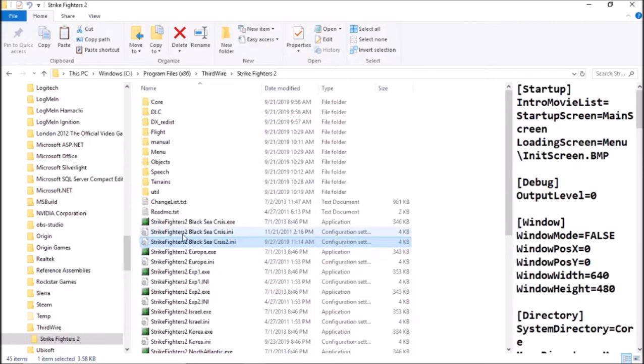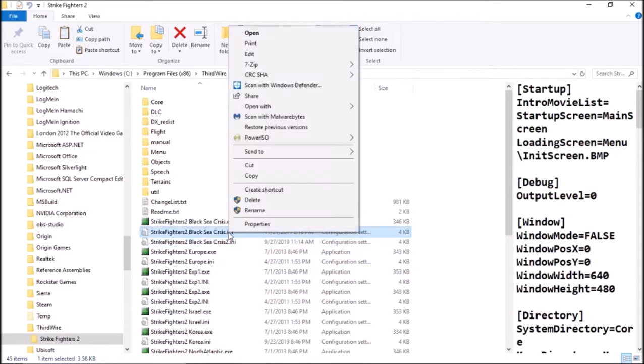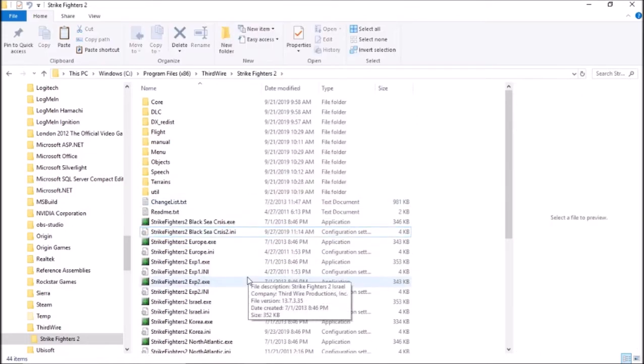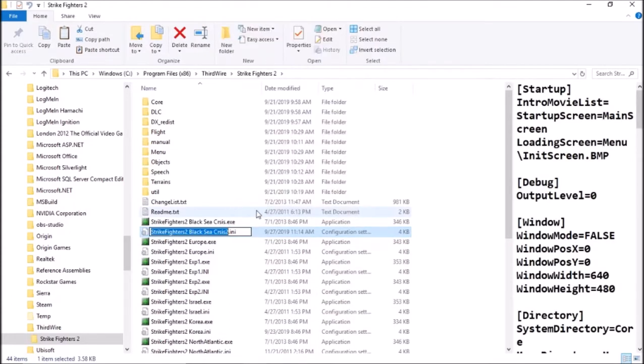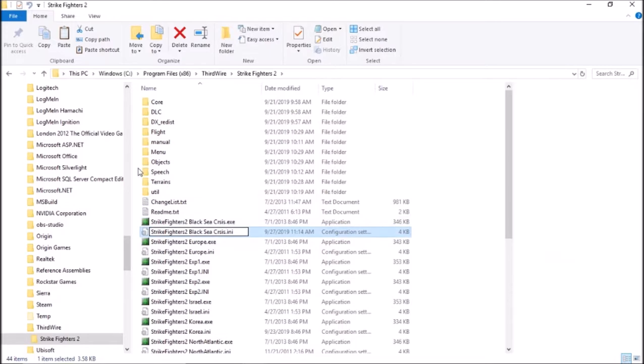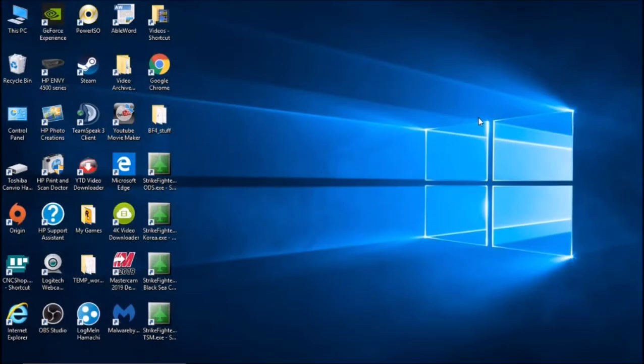All right, now you see you got the original one and you got the one with the 2 in there. There it is. There's the 2. You got the original one and you got the new one in there. And just take this and delete it. Go back here. Rename it. Get rid of the 2. Boom. Now you got a new INI file with the modifications in it that you wanted on Windows 10.